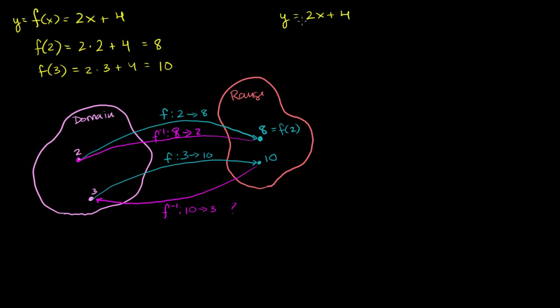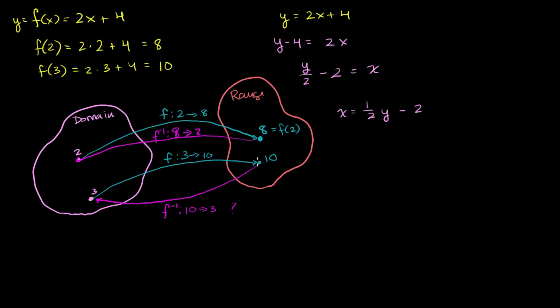If we subtract 4 from both sides of this equation, we get y minus 4 is equal to 2x. And then if we divide both sides of this equation by 2, we get y over 2 minus 2, right? 4 divided by 2 is 2, is equal to x. Or if we just want to write it that way, we can just swap the sides. We get x is equal to 1/2 y, same thing as y over 2, minus 2. So what we have here is a function of y that gives us an x, which is exactly what we wanted.